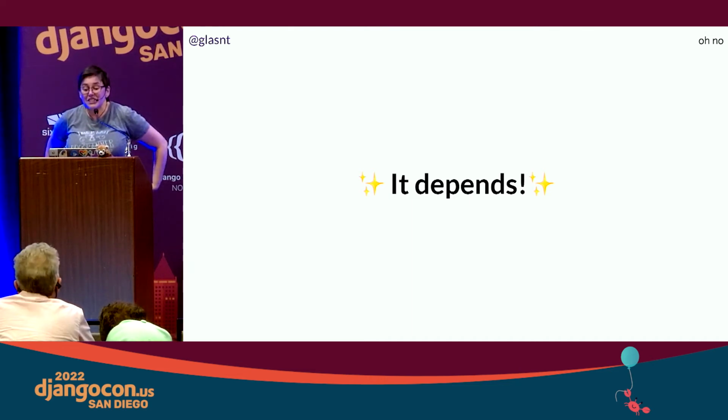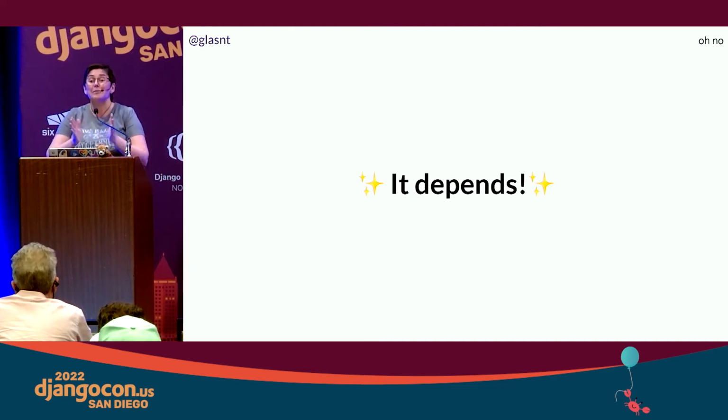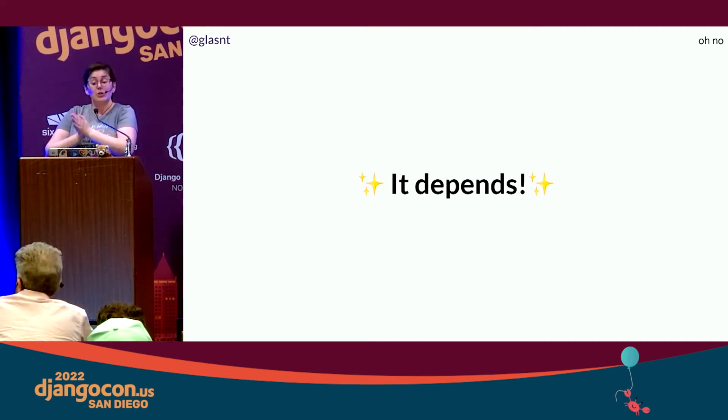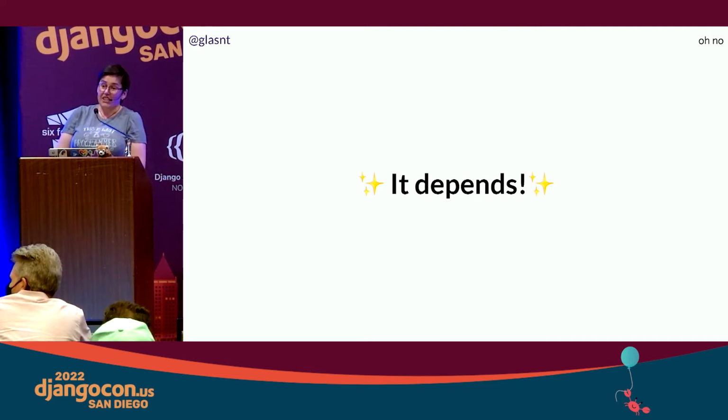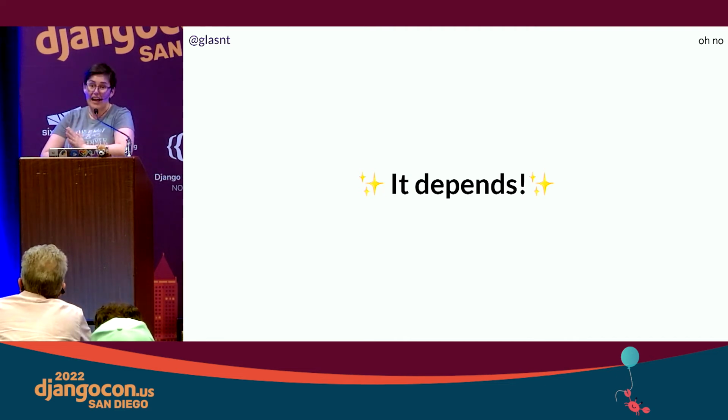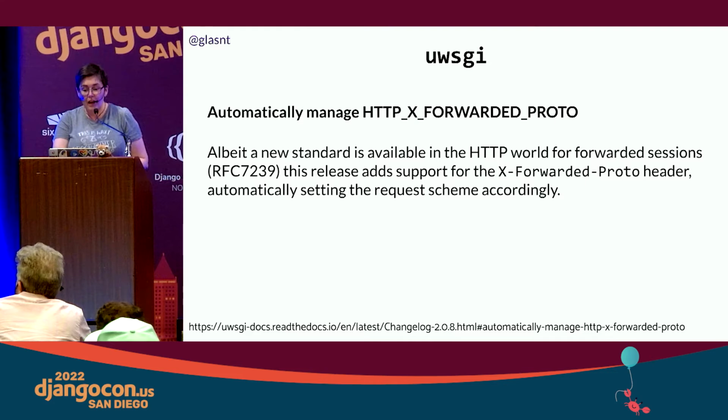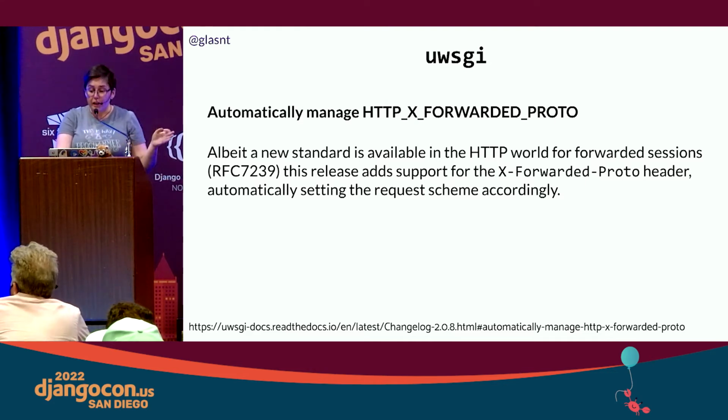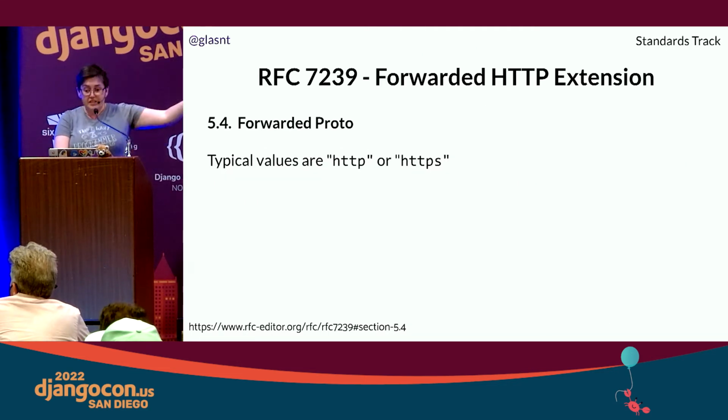Depending on which WSGI server you're using, you will have different behaviors. Isn't that wonderful? And this may all change based on if any of these applications adopt changes based on RFC 9110, but this is how these all acted back in April. MicroWSGI opts to use the exported protocol value following the advice from RFC 7239. Oh yes, there's another RFC here.